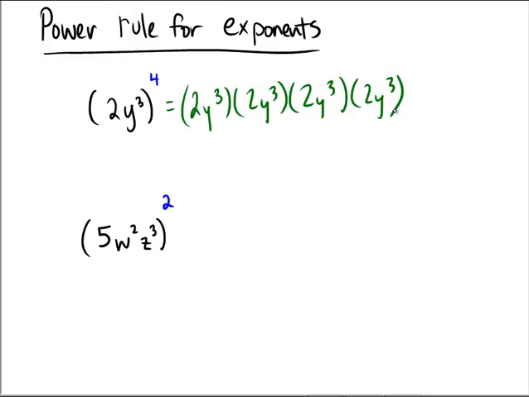Now, because of the associative and commutative properties here, we can first concentrate on the number parts. So 2 times 2 is 4, times 2 is 8, times 2 is 16. So you get a 16.